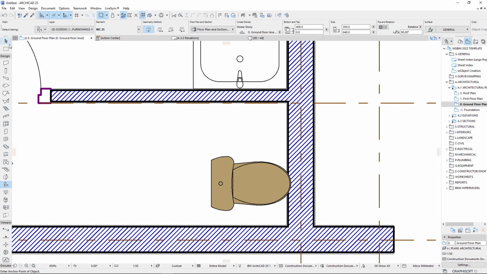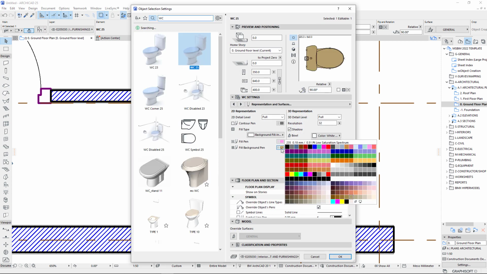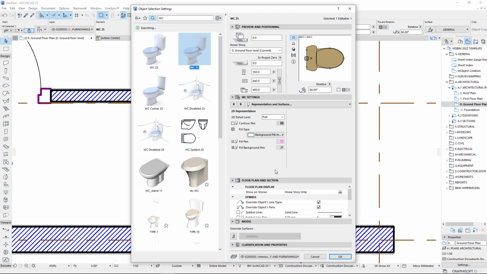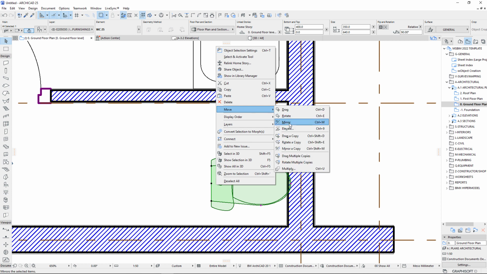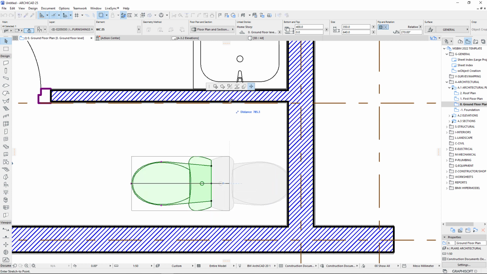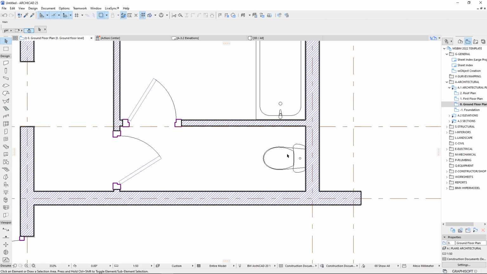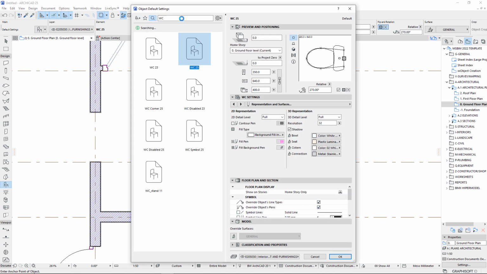Oh no, what happened to the fill? So let's go back. I don't know why. Oh, I've just keyed in a color instead of a transparent or no color. Then right click and mirror. Let's position it, move to the proper area or proper point. There we go. The next is the basin.